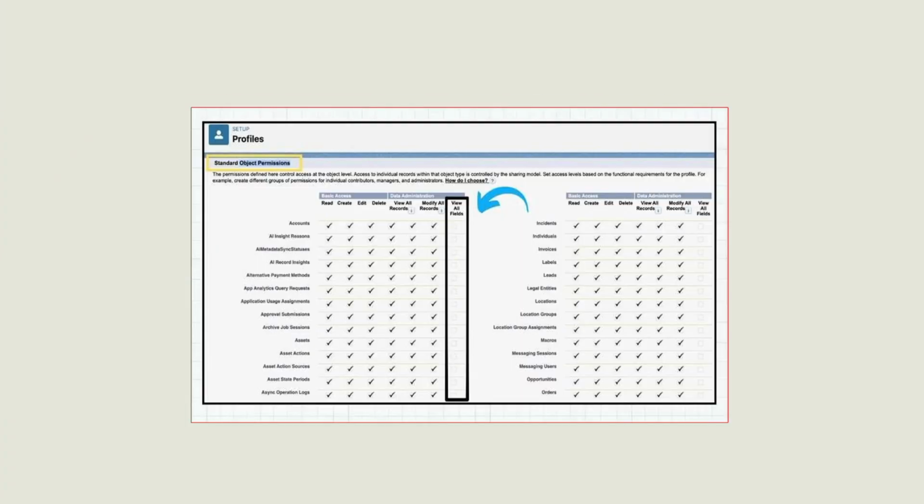As you can see in the profile section, this is View All Fields. Whenever you select the account and click View All Fields for the account section, the user can access all the fields for the account.